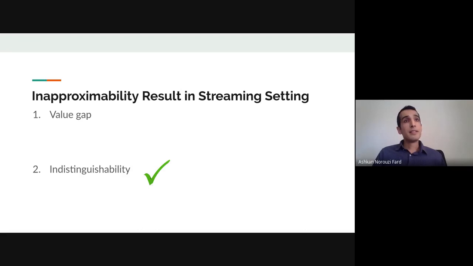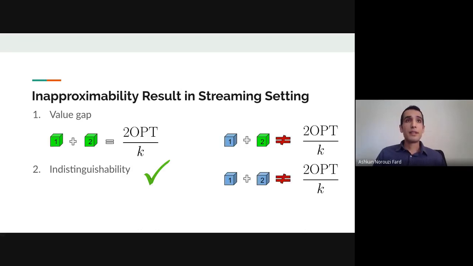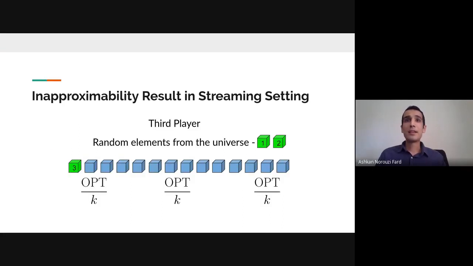So we still get indistinguishability, but what's the value gap? Now it's clear that the green elements, if you add them up, you get 2 opt over k. And basically, any two other elements do not give 2 opt over k, because they are chosen at random and they intersect with each other. For the third player, it's similar to the second player. We remove the optimum part of the first player. We remove the optimum part for the second player.